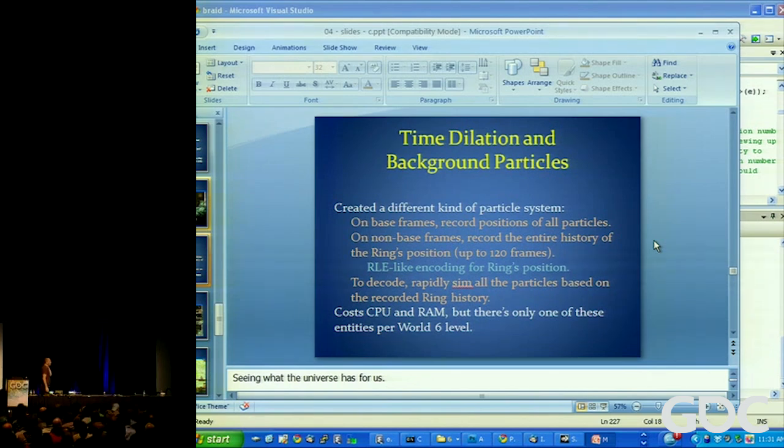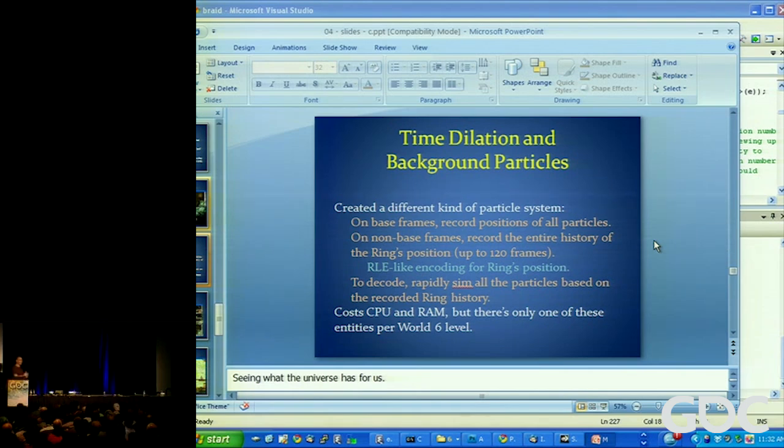Okay. So I talked before about how it was really important that you make particles constant because it's a huge amount of data, but there's a whole world in Braid where that's not true. In this world, you can drop this little ring that makes this bubble, and time goes slowly inside the bubble, proceeding faster and faster as you radiate out from it. And I felt it was very important for the coherency of the world to ensure that this affects all moving objects, right? And through all the other worlds, there's all these background particles that are noticeably moving, and so here, particles that are noticeably moving should be slowed by this as well.